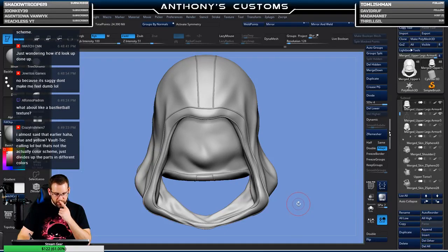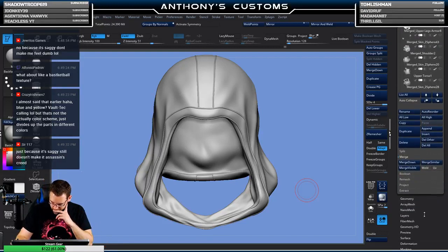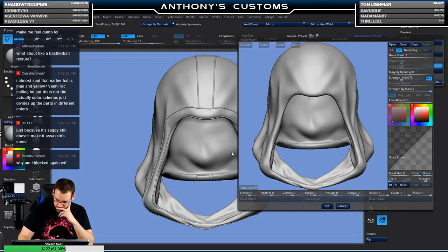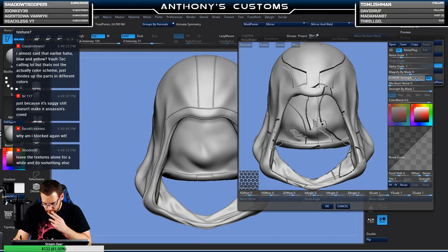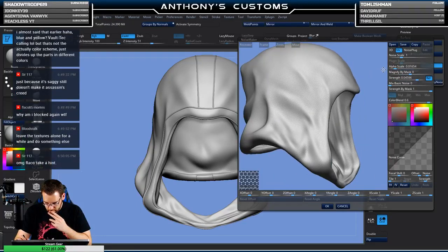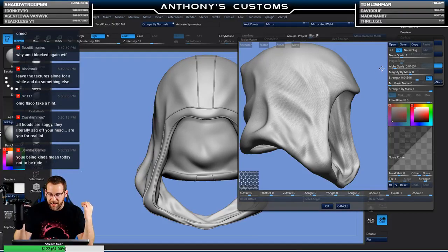A baseball texture. Oh, basketball texture. I can read. I have that, but I don't think it's gonna look good. Let's just apply it to the whole thing for now. Actually, Alfonso, you might be onto something. Although maybe I do the hexagons, but that's small, although it's going to look like circles anyway. Leave the textures alone for a while and do something else. No, I haven't done textures the entire time. I need to do textures.